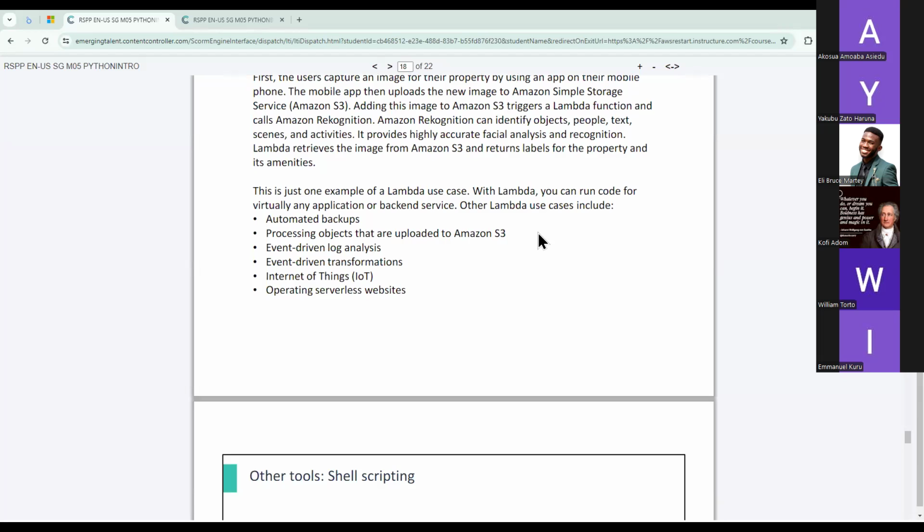Other use cases for Lambda would be automated backups, processing objects uploaded to S3, and event-driven log analysis. Last week we looked at how CloudTrail, when it records logs, puts them inside an S3 bucket that you specify. You can configure Lambda to analyze those logs. The trigger can be that every time CloudTrail drops a log inside S3, Lambda runs some code that will analyze it.